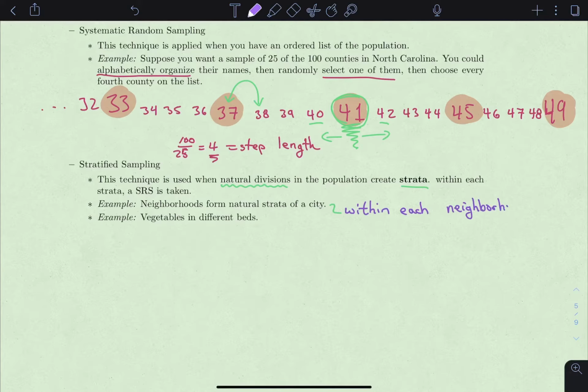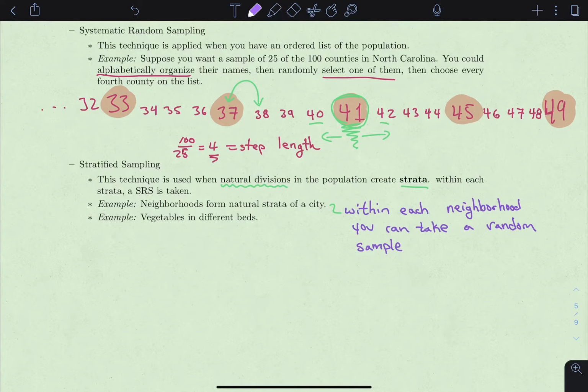And you might ask, well, why would you do this instead of just taking a simple random sample across the whole city. And one thing that using stratified random sampling does is it guarantees that you have representation from each neighborhood. Via pure random sampling, it's possible that one neighborhood wouldn't have any representation.